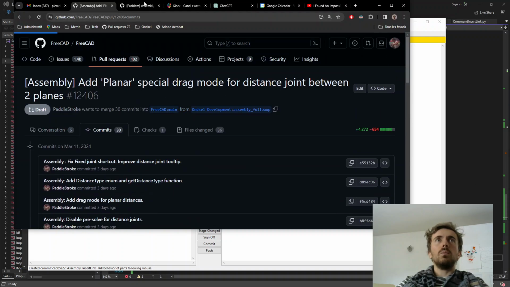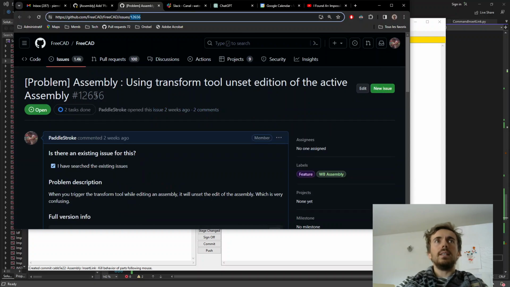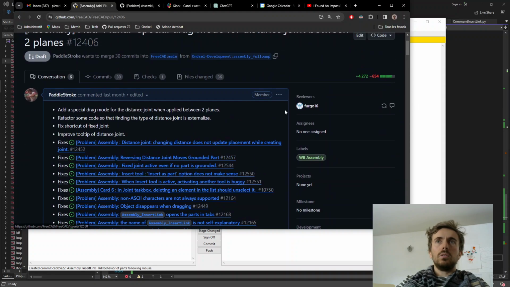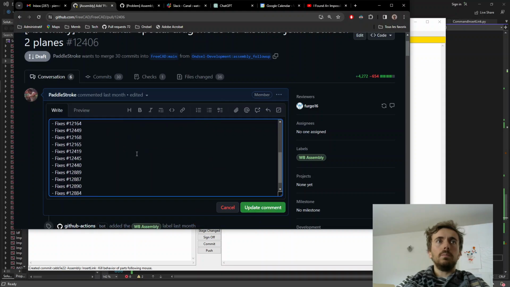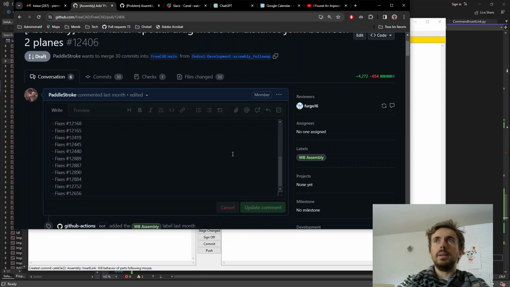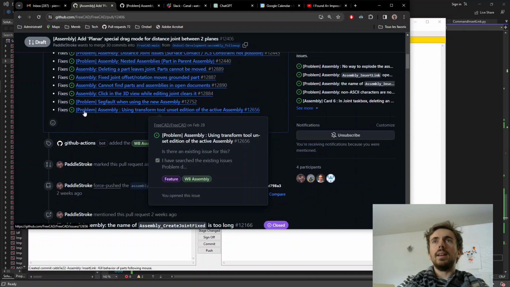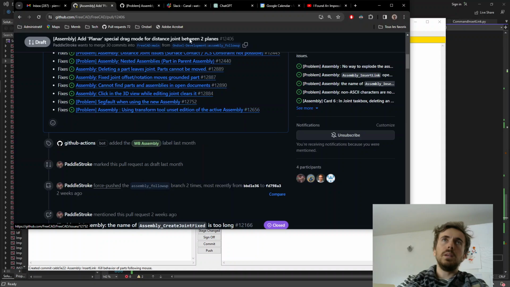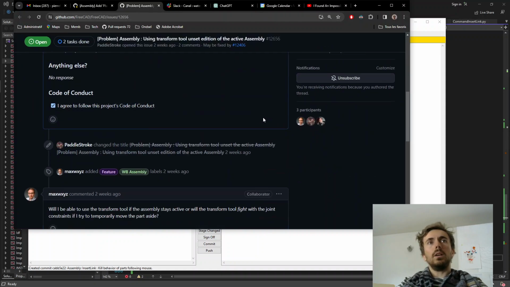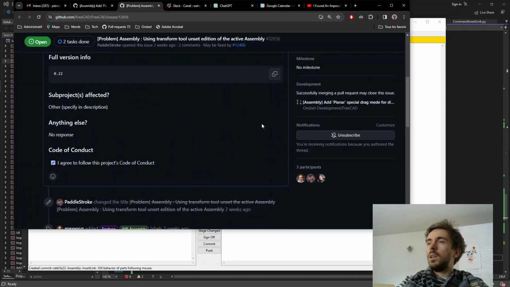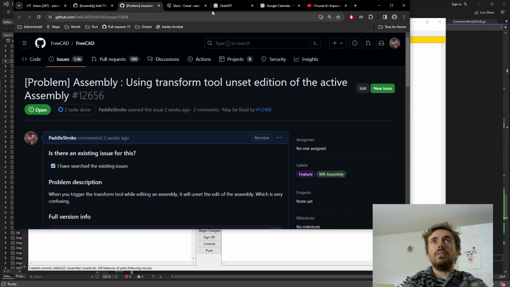And so the last thing I want to do is to also notify that I'm fixing this bug here. So I select that, and in the description I will change that as well. I will put fixes blah blah update comment, and this way GitHub knows that it's fixing this issue, so when this PR gets merged, this issue will be closed automatically. So that's it. So we've done this feature, this bug. Well, I don't know if it's a bug, but no, it's more a feature request really.